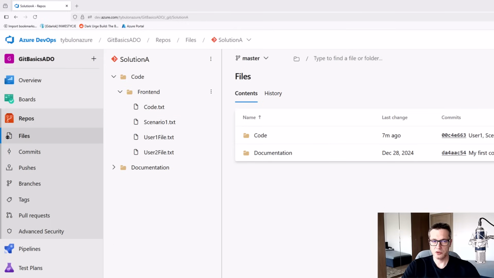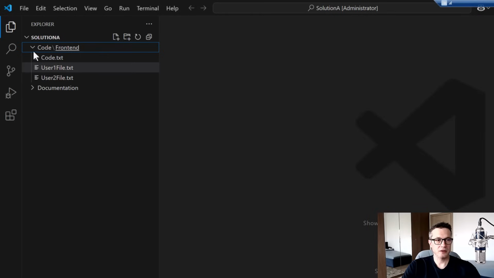So let's go back to user2 environment. This person doesn't see those changes yet. Why? Because at the time he cloned this repository, those changes didn't exist yet in the remote repo. So there is no way his local environment would see them. So how to do this? How to pull those changes?